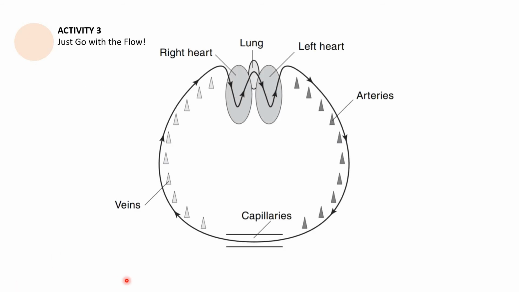This activity will be using the following model. So if you did the activity, meron kayong mga paper strips na naka-name is lungs, naka-name yung left heart, right heart, and then may arteries, mayroong capillaries, and then may veins, and then these are the arrows that you used in that activity. So ayan yung pinaka-flow niya. So if you're gonna ask me if this is a circle, a perfect circle, it looks like it moves clockwise from 12, 1, 2, 3, 4, 5, 6, and so on. So that is clockwise.